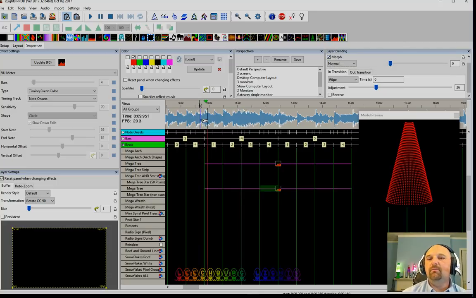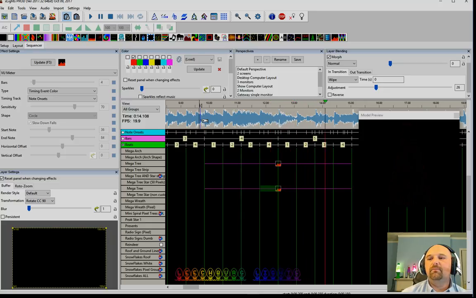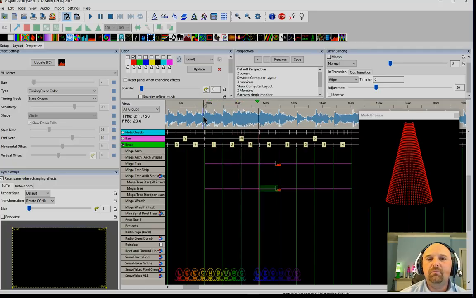Let's try it. And it doesn't look like it did that, but like I said, it's playing with the effect. So there's not only one color selected, so it's not really doing much. Let's see if it does something to here, and we change this to beats.